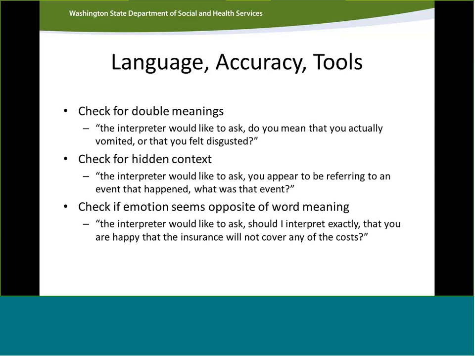And sometimes the emotion that the one person is showing contradicts what the words are. And both of those things are important. So in this example, if the patient says, "Wow, I'm really, really happy that insurance isn't going to cover any of my costs," if I just turn to the provider and I say in an even tone, "I'm really happy that the insurance is not going to cover any of my costs," I am not actually helping to convey what the patient needs the provider to hear. So I'm going to clarify that probably, just to make sure that I'm not guessing. Maybe he actually means this. So as the interpreter, I'm saying, okay, tell me exactly what you mean by that. And then I go back to the provider and I can tell the provider exactly then what the patient explains.